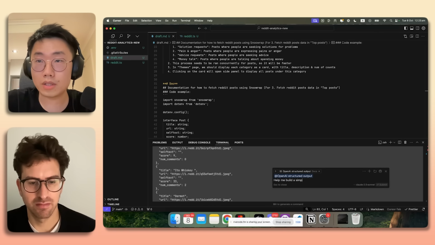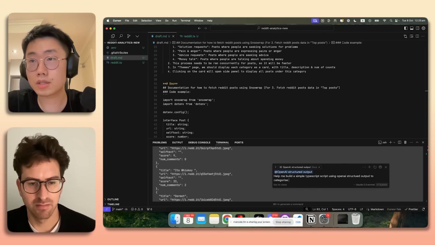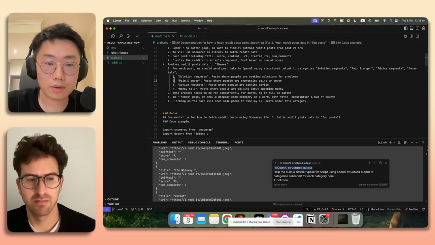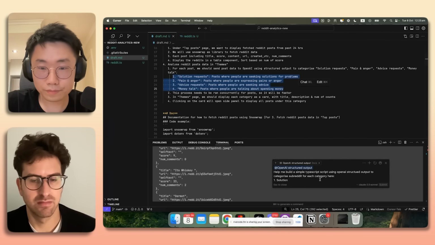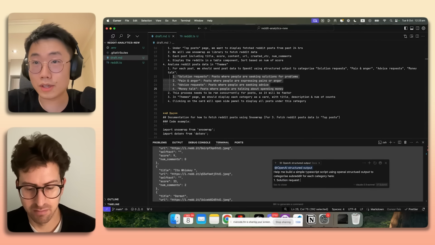Help me build a simple TypeScript script using OpenAI structured output to categorize subreddit posts for each category here. And I can probably paste in all the categories that we defined earlier. It actually didn't allow me to paste them properly, so I will just type it out. Solution request: when people are asking for tools and solutions.